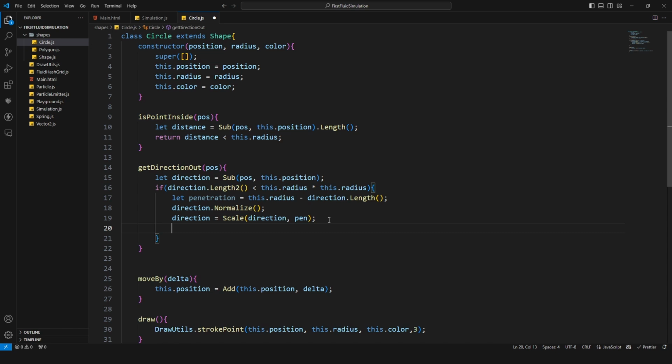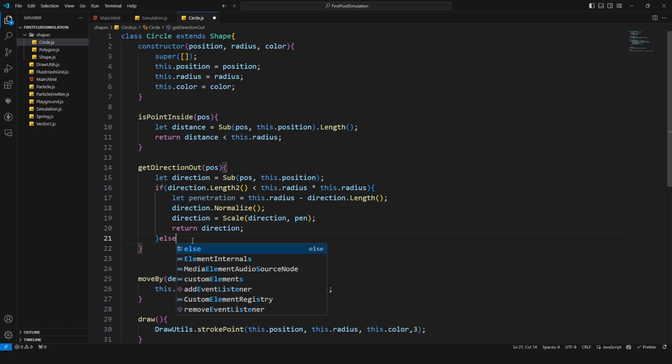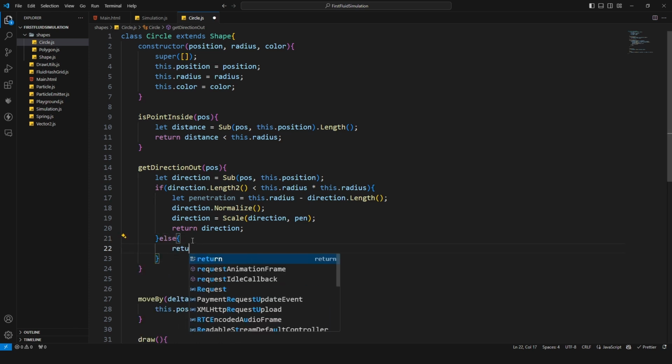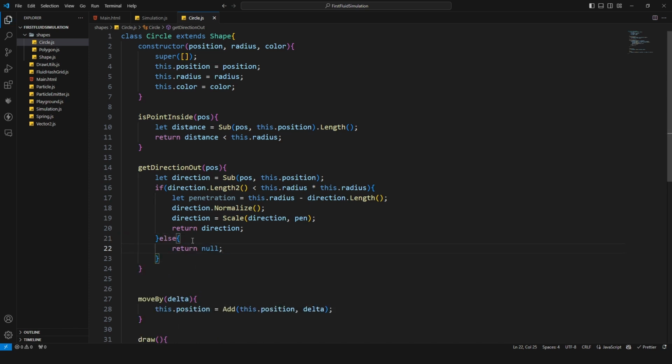And then we can return the direction, and that's everything. We also need to return null if there's no collision. All right, and this is our getDirectionOut for the circle.